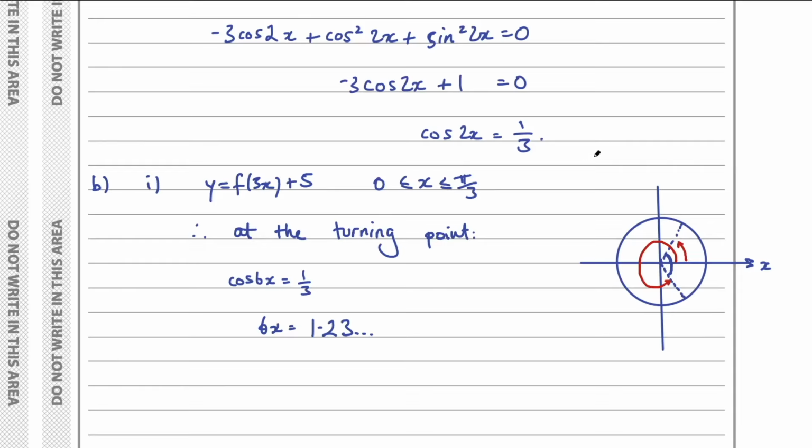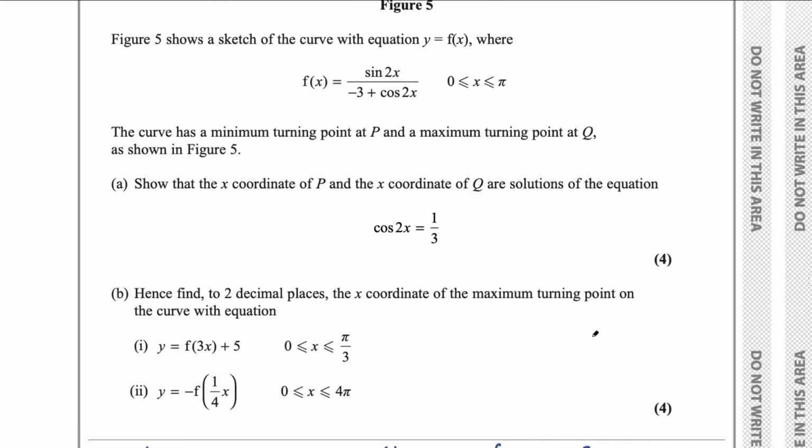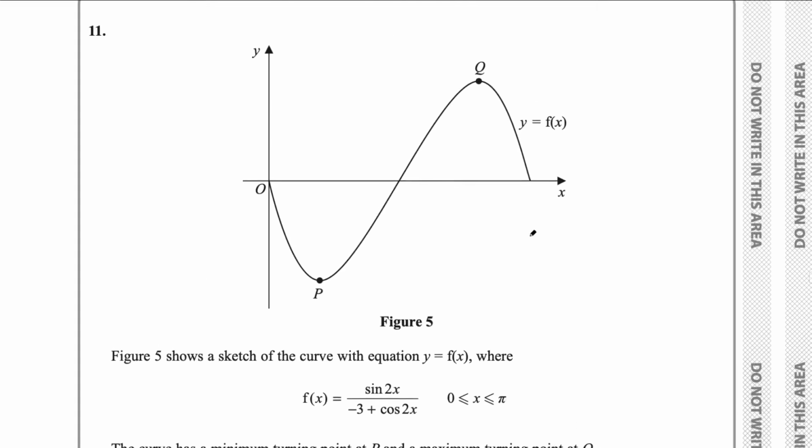So let's go back to the graph actually first. So remember, the question is asking for maximum turning point. Here you need to interpret the graph. Q is the maximum here, and it's the second turning point or the second solution to this derivative. I want to try to be really clear here. The derivative is going to equal 0 at P and Q. So we're going to get two solutions, and we want the second one here for the maximum. The first one will be the minimum, the second one will be the maximum.